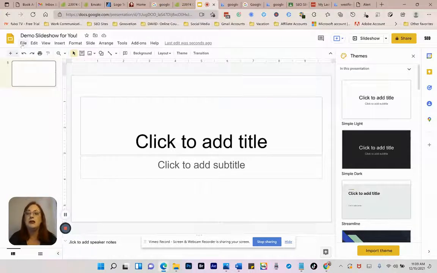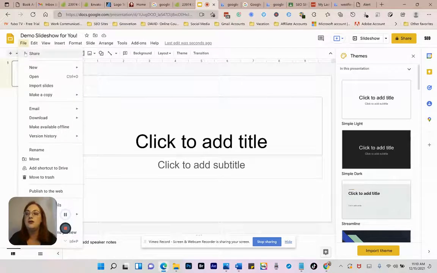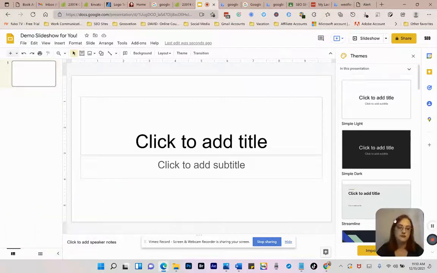So your navigation up here is going to go from left to right. Underneath file, you can take a look, and you have new, share, import slides. That is what we're going to be using to import the template very soon. And then all of the rest of the items are there.